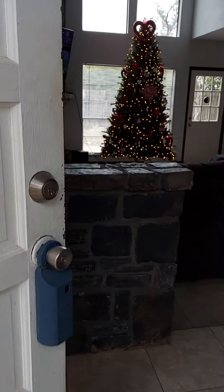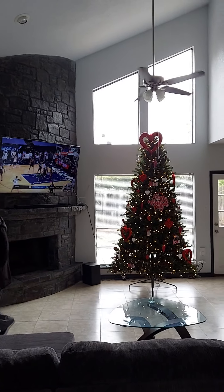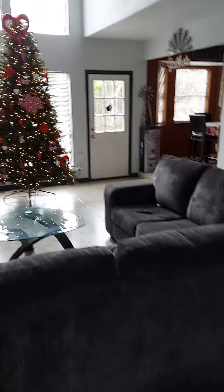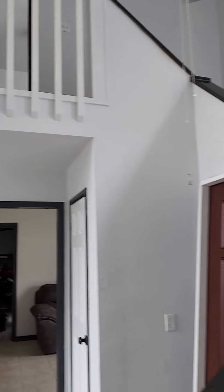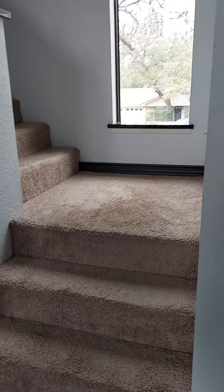Here we are at the front door. As we walk into the house, there is a half wall right here in front, and then the rock finish matches the fireplace over there. A little bit of a step down just to give you the full view. It looks like they're going to replace the front door — the door itself looks like the original from when the house was built in the 70s and they've just painted it. Over here is the master suite, so we'll go in there in a minute, but first I'm going to walk through the living room for you.